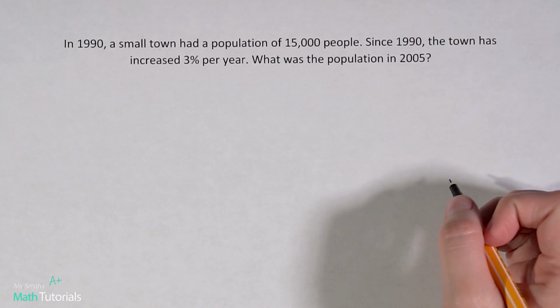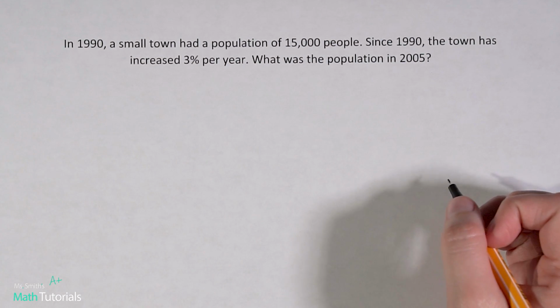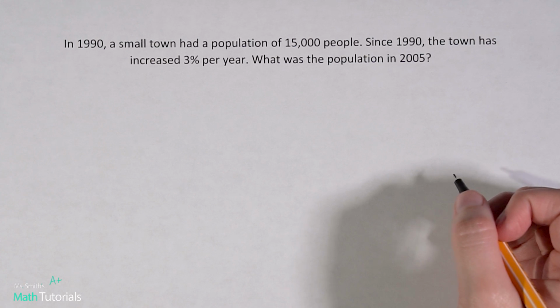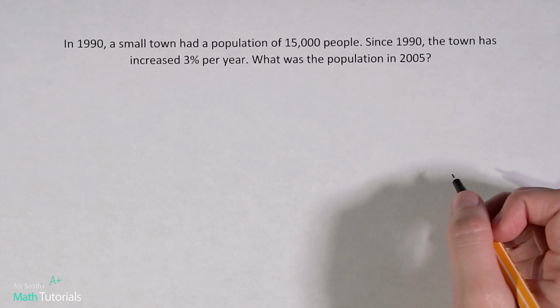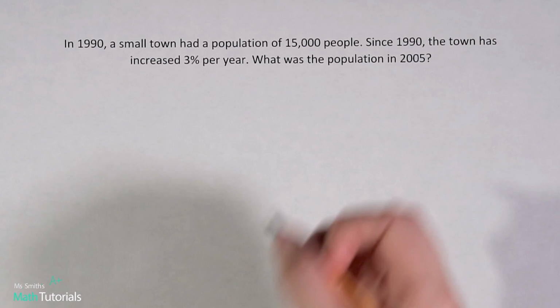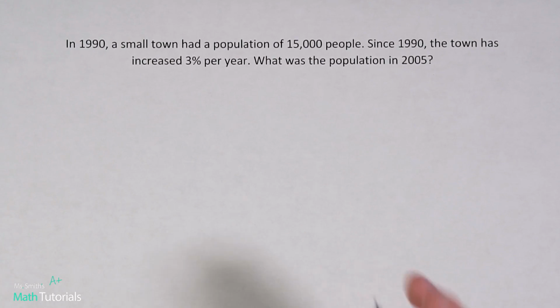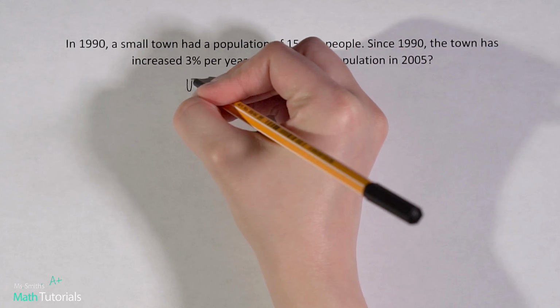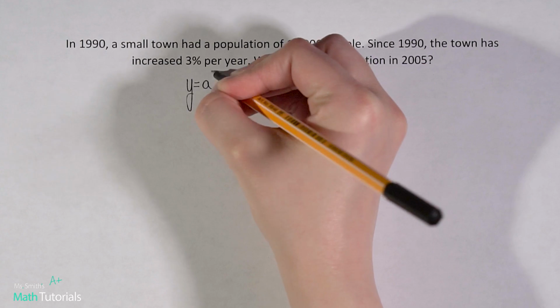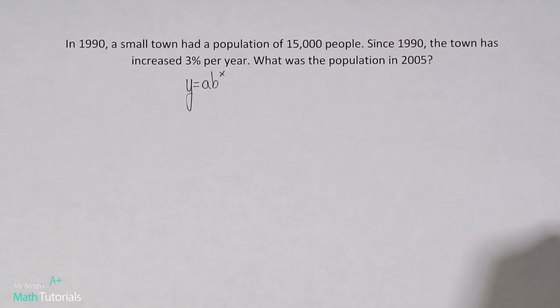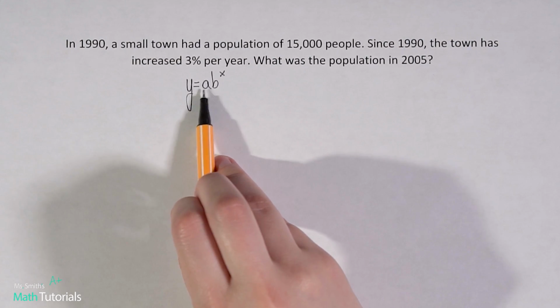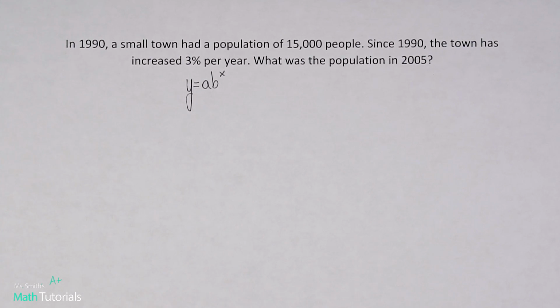In this case, we want to look for, and I did not do this on the first problem, which was my bad. The first problem was a growth problem. It did double in size, so I should have noted that. So if that's helpful to you, make sure that you notice that that is a growth problem. I'll be more careful of noting that on the next ones. So I'm going to be using my exponential formula, and I need to plug in what is my a, b, and what is my x.